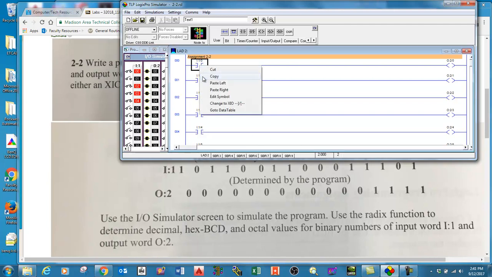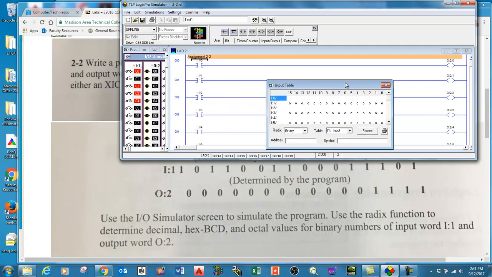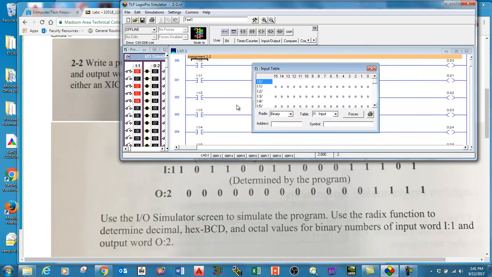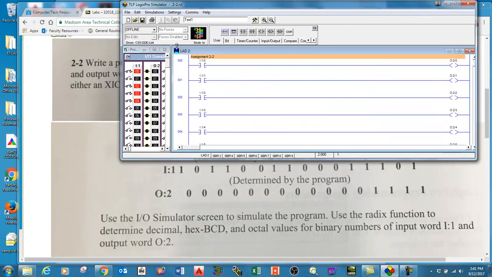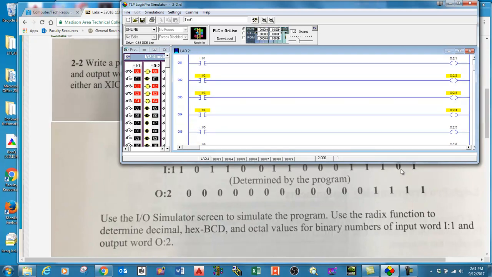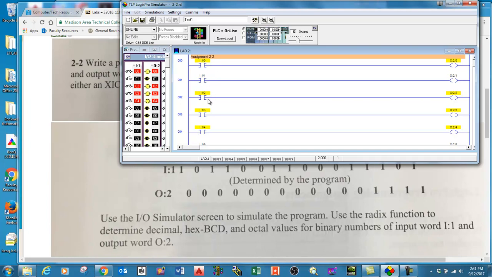Now if we look at the input data table, it hasn't changed state because we haven't done anything with this. I'm going to leave this right in the center, but just remember that there's nothing on these rungs between these input instructions and these outputs. If I go online, download to PLC, and run, you notice that sure enough I've got a 1 here, a 0 here, 1, 1, 1, and a 0 on the 5th. So we're following this 1, 0, 1, 1, 1.